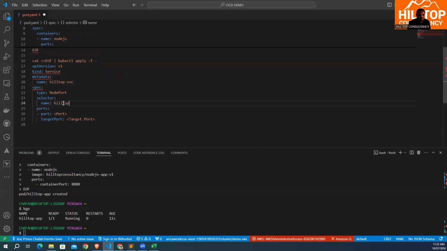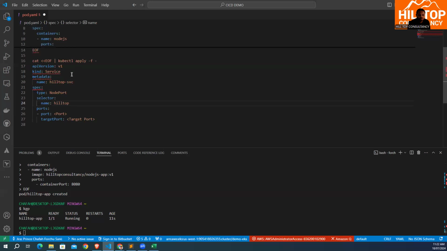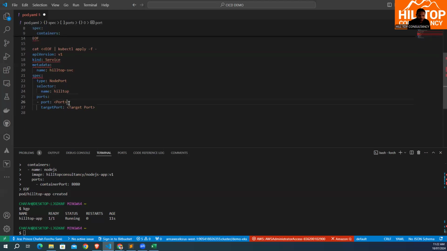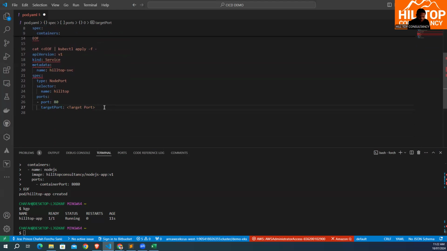So name is equal to Hilltop, and name on the label is mapped to Hilltop. And for the port, we are exposing this service itself on port 80. And the target port here is the target port of our container. And here we said our container runs on port 8080. So target port here as well should be port 8080.